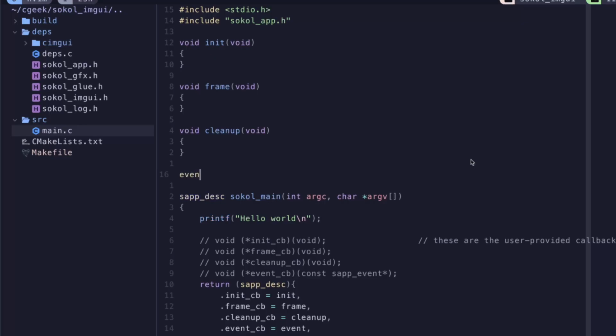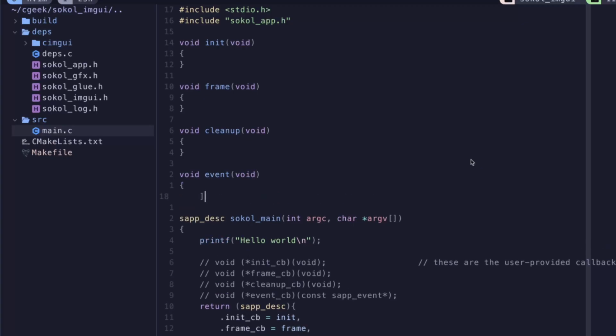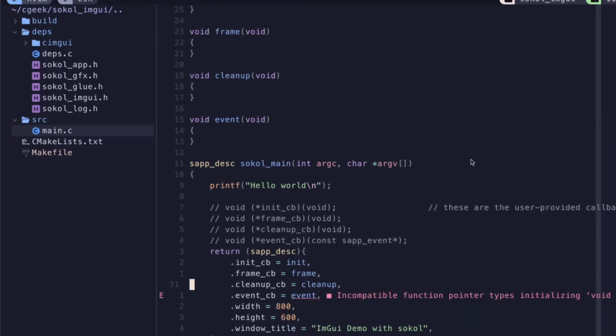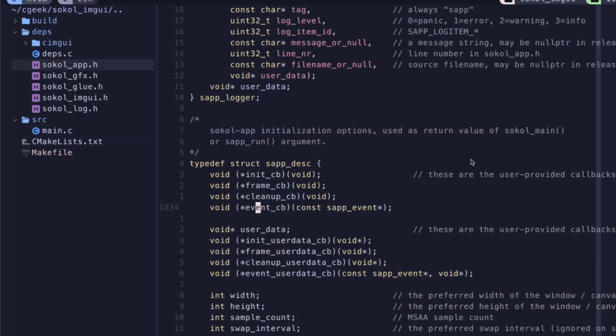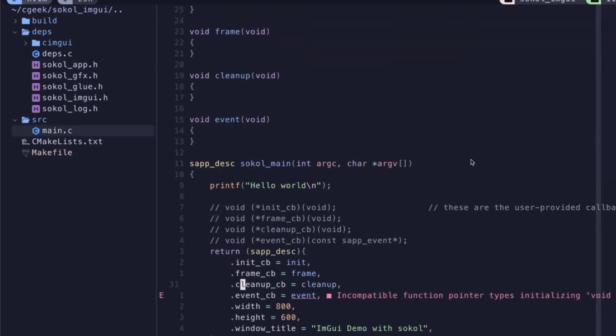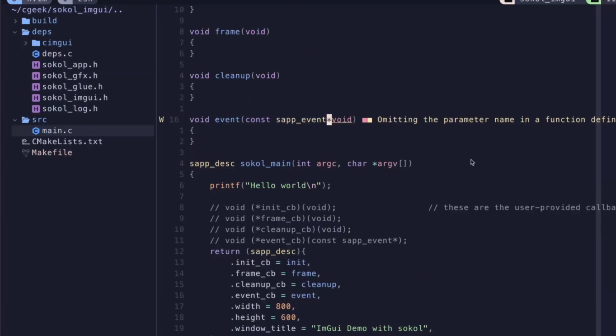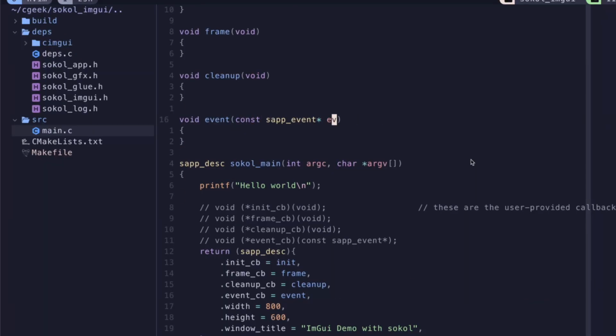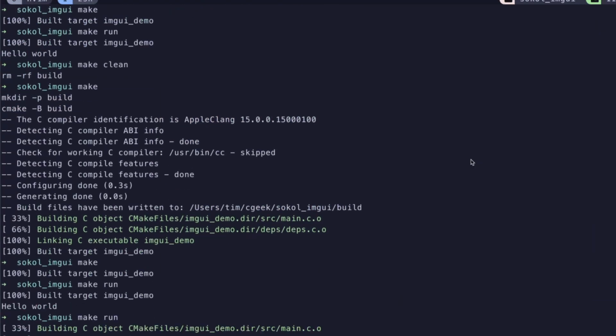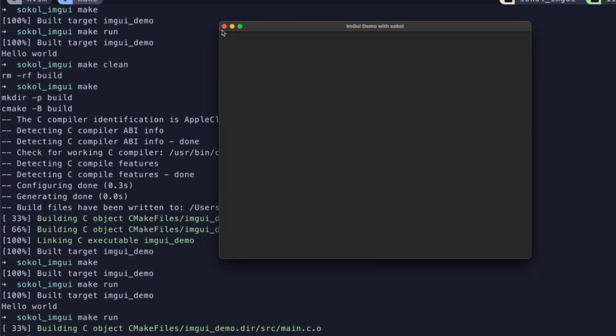And we'll also have an event function. And the event actually takes an event object, an event struct, as its parameter. So that's our event function. So you can just run it. Yep, that's looking good.